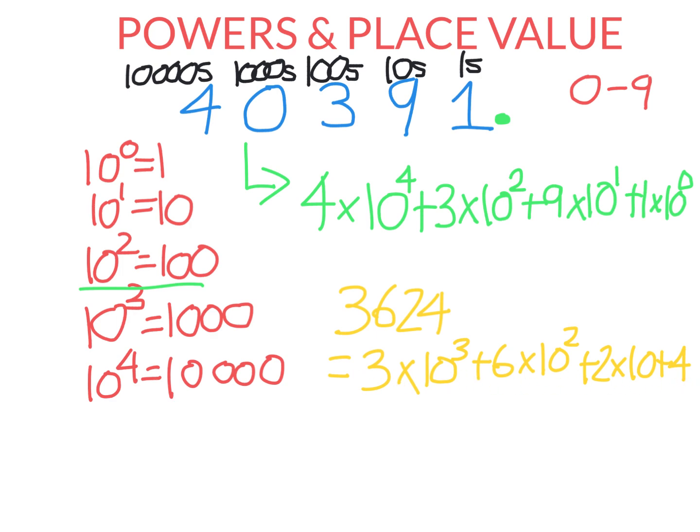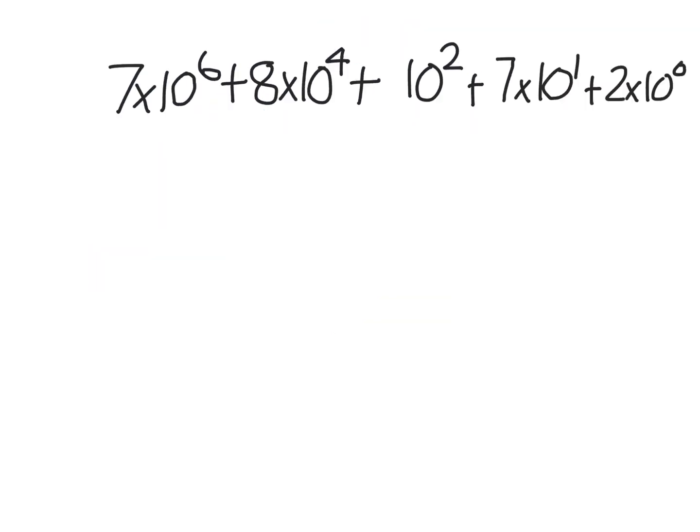So this is just all about understanding how a number system works. So let's look at an example where we're going the other way. So here I have a number written in expanded form. What would be the number? Well, it might be easiest for us to start here at the ones. So there are 2 ones. There are 7 tens, so I put a 7 in the tens column. Then this just says 10 squared. That's the same as 1 times 10 squared. Because if you times something by 1, you don't change the number. So I'm going to put a 1 in the hundreds.